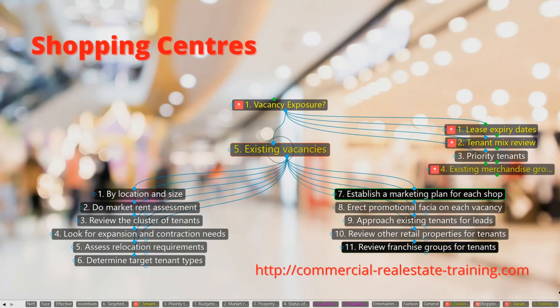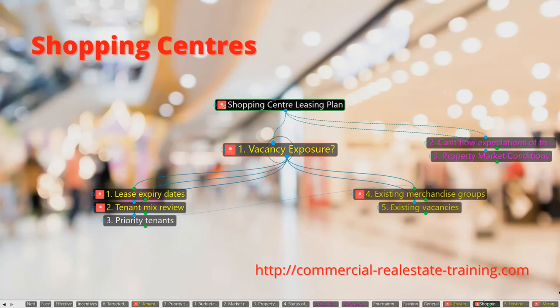So when you're looking at your leasing strategy within your property now and into the future, understand these 11 different issues. That will give you a base plan approach to work with the different types of tenants that could be in your property and those that are already now in there. So let's go back to the start of this. So that was the existing vacancies to understand what's going on. But within that, you have another strategy to think about.